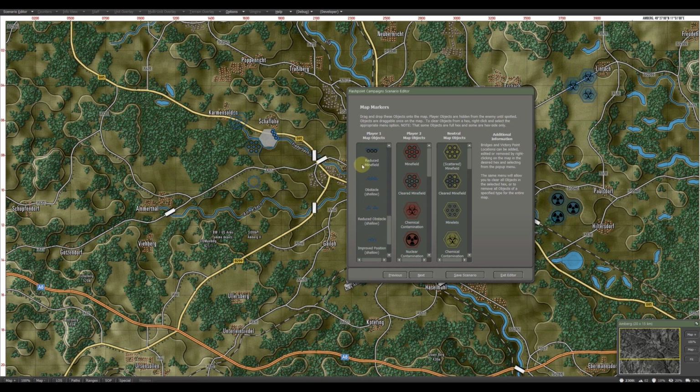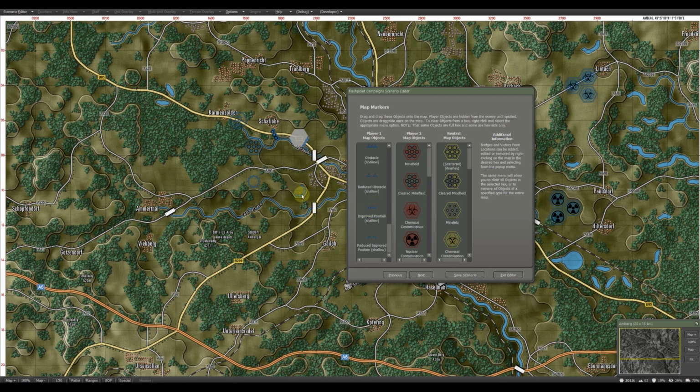There are reduced minefields. There are hex side obstacle markers. Reduced obstacles. You have improved positions which fit upon a hex side. And what I like about them is if you want to, you can build an improved position that is open in the back.